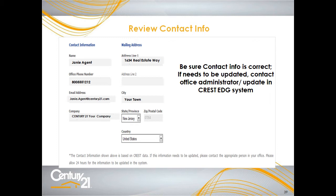Can I just quickly ask, because I really get confused with that difference. How do we know which one's which? Where is it Crest and where is it that we can just do it? It'll tell them, right, if they're not able to change. Yeah, when you go into this screen, it's not going to let you edit certain things, and it is going to let you edit other things. So if you try to edit it and it blocks you from editing it, that will need to be changed in Crest. Other things are editable here.